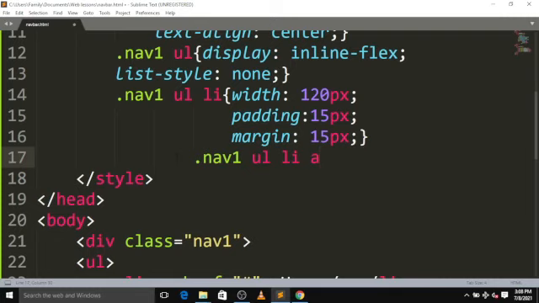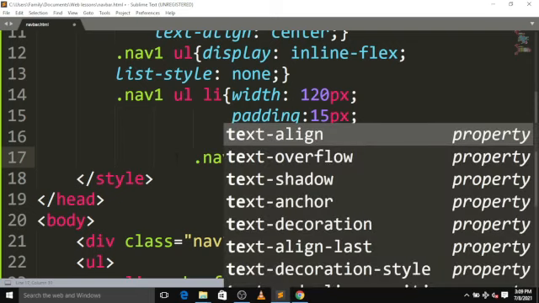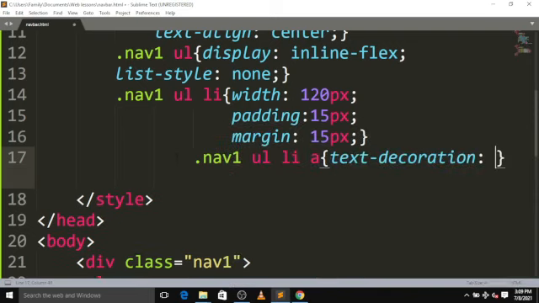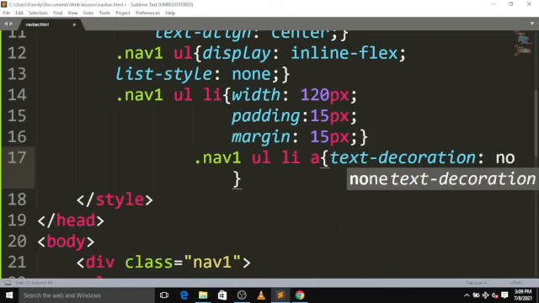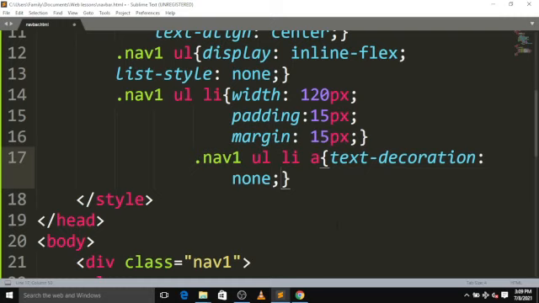What is it that I want to do to the anchor tag? In the anchor tag, I don't need text decoration. So say text-decoration, and the value there is none. If I do not put the decoration, then I need to assign a wonderful color to this.